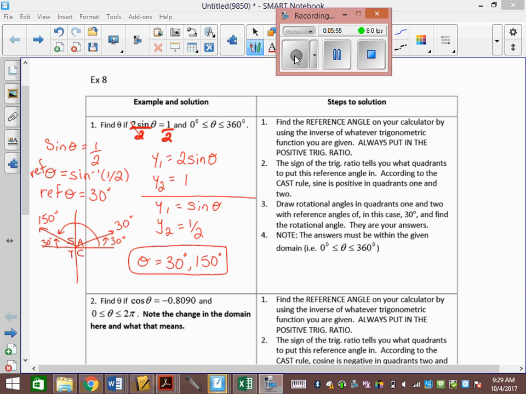0 and 360, because I only want to see what this question is asking me to find. So my x-min will be 0, my x-max will be 360. How many times does it cross? Doesn't matter what side of the room you're on. How many times does it cross? Twice. Okay? So do second trace 5 of the very first crossing. Every single person in this class is doing that right now. Very first crossing. Second trace 5, enter, enter, enter. We agree?